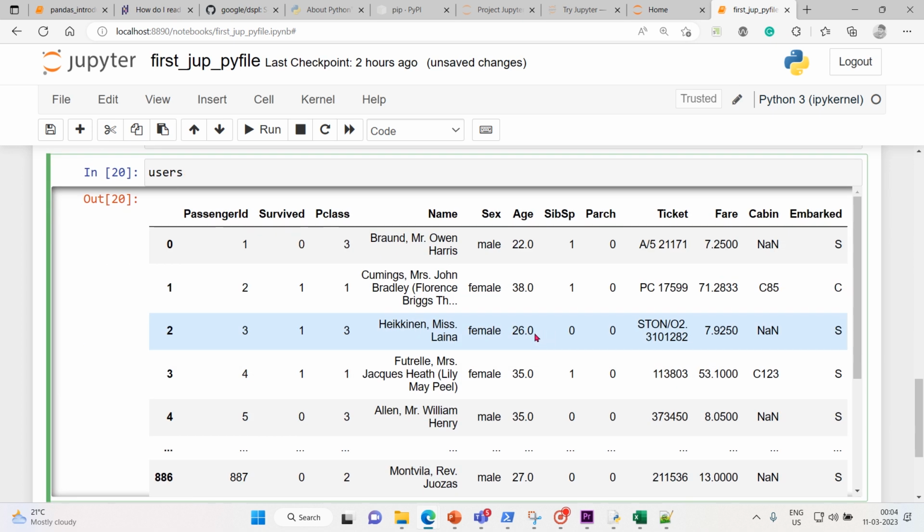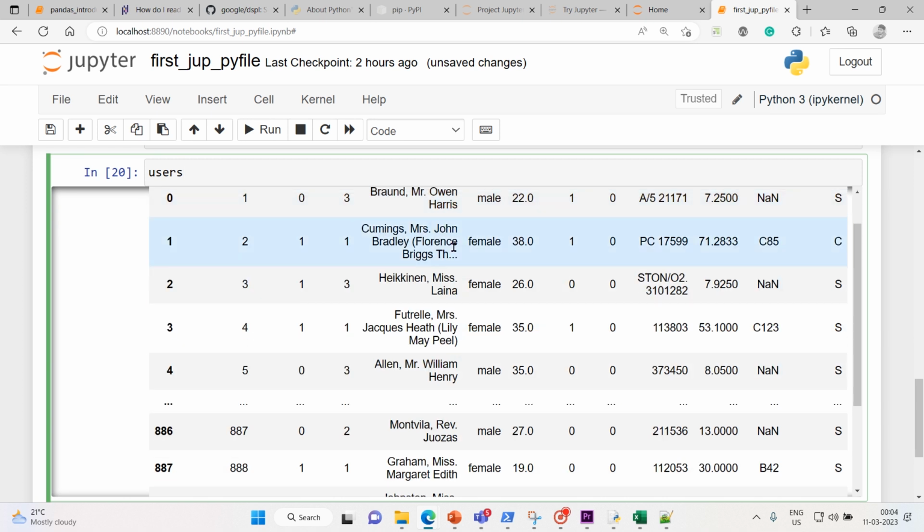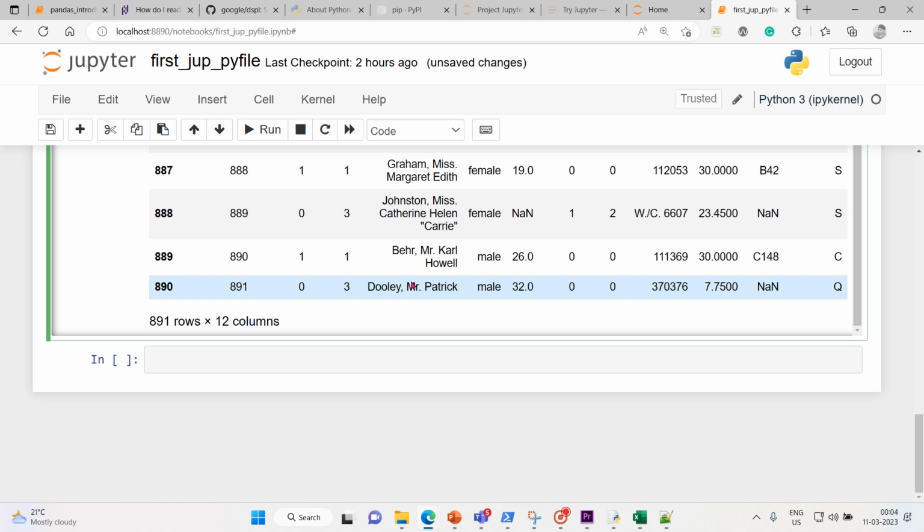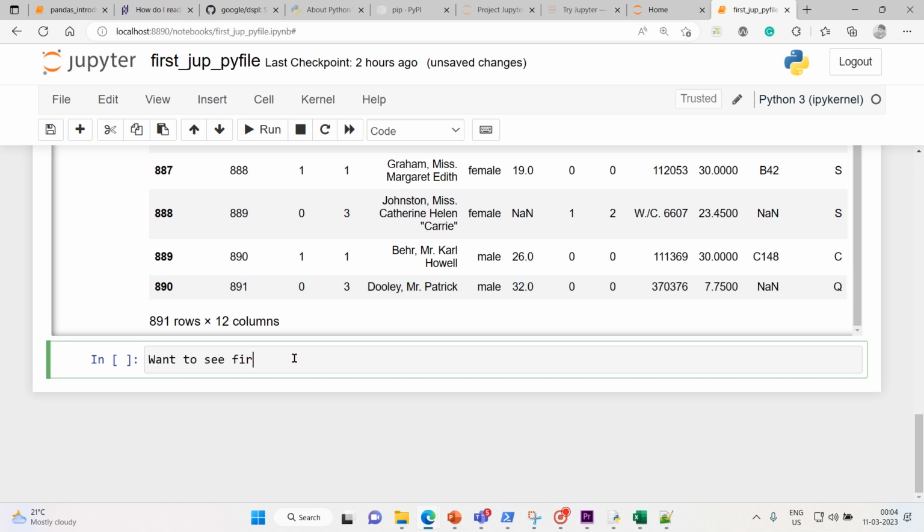Okay. So now I want to see the first 8 rows of the pandas data frame. So how can I do that? I want to see the first 8 rows of the pandas data frame, or I'll say users data frame, because that's the name we gave.